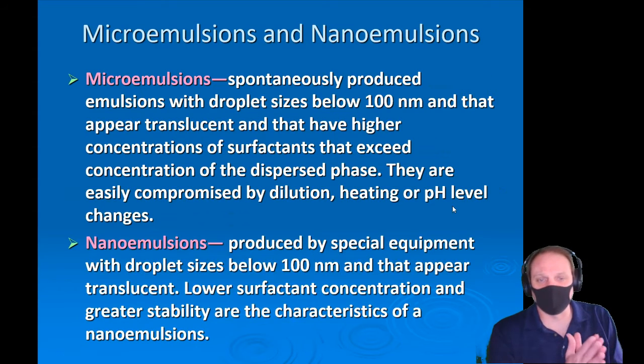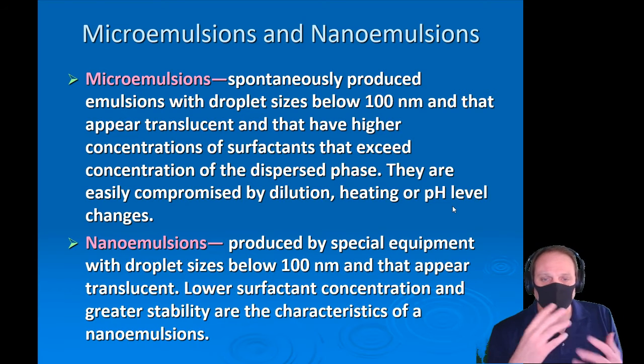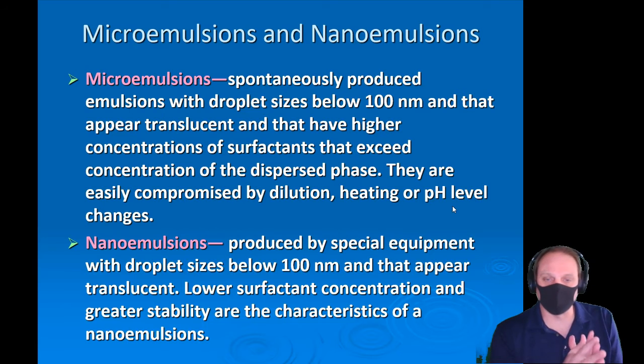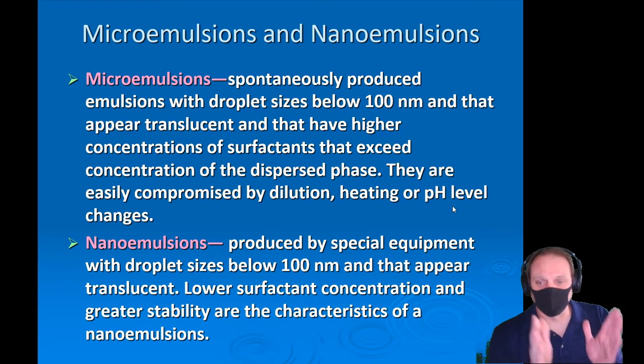Now, you don't have to write this down. This one is just kind of cutting edge technology that I thought you'd be interested in knowing about. And this is microemulsions versus nanoemulsions. If you look these up online, you're going to see that these are being used in medical applications to basically dispense medicines inside your body, right? You'll notice the size is below 100 nanometers. So that still fits into the colloid range, between 1 and 1,000 nanometers, right? So it fits into this colloid category, but notice that it says they're translucent, right? So they're not going to be scattering light.